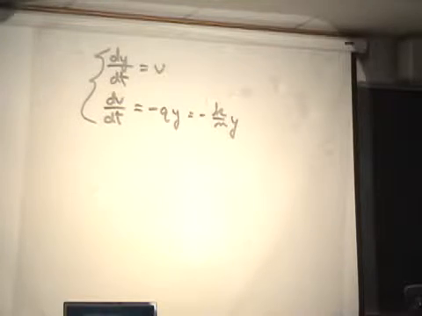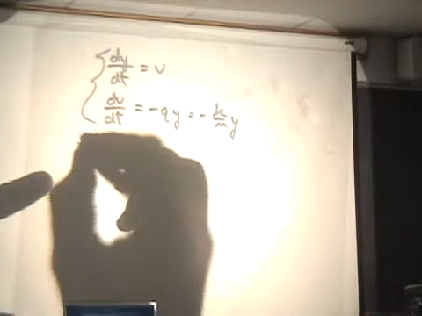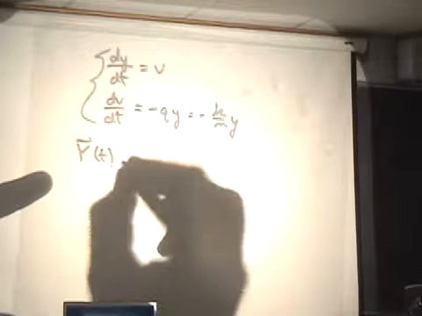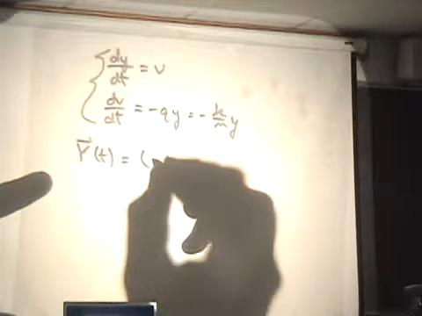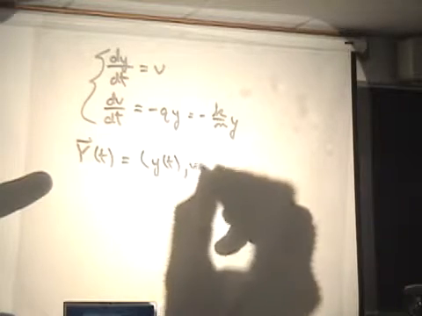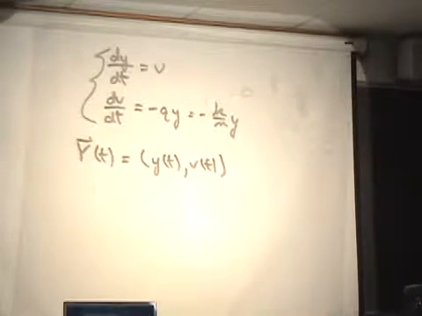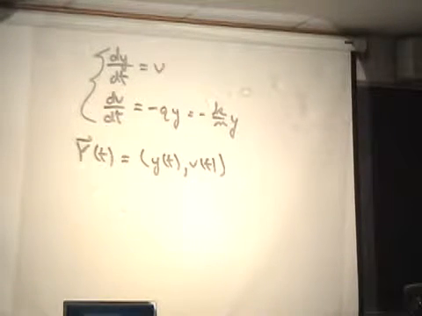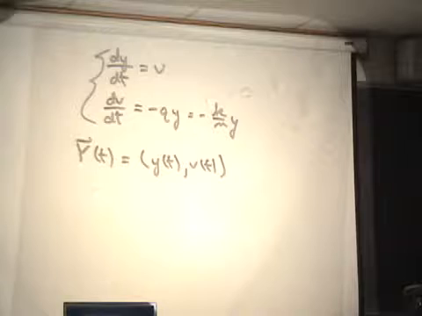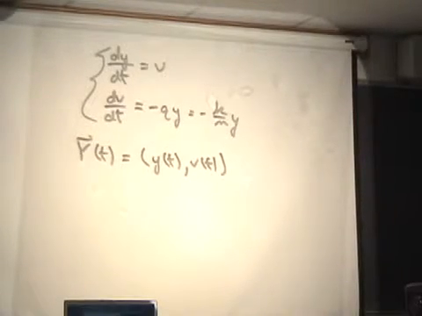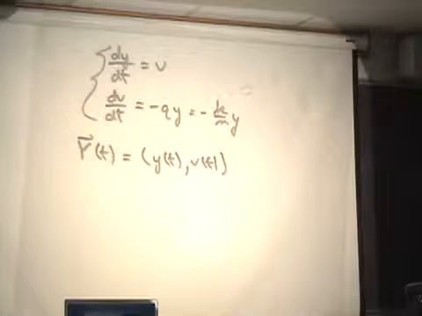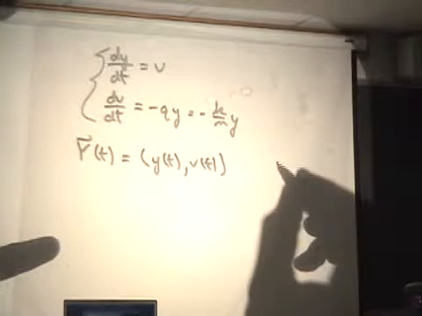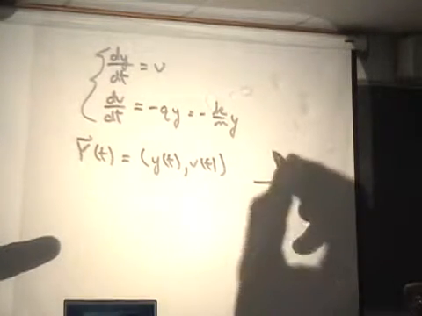And solutions to this system end up being a parametric curve. You can think of that as a point moving around in the yv plane. It's an ordered pair. That one ordered pair would be a solution. It would be one function if we solve an initial value problem. If we want the general solution, then it's really infinitely many functions. But we want to think of it as being an ordered pair, and we want to draw it as a parametric curve in the phase plane.